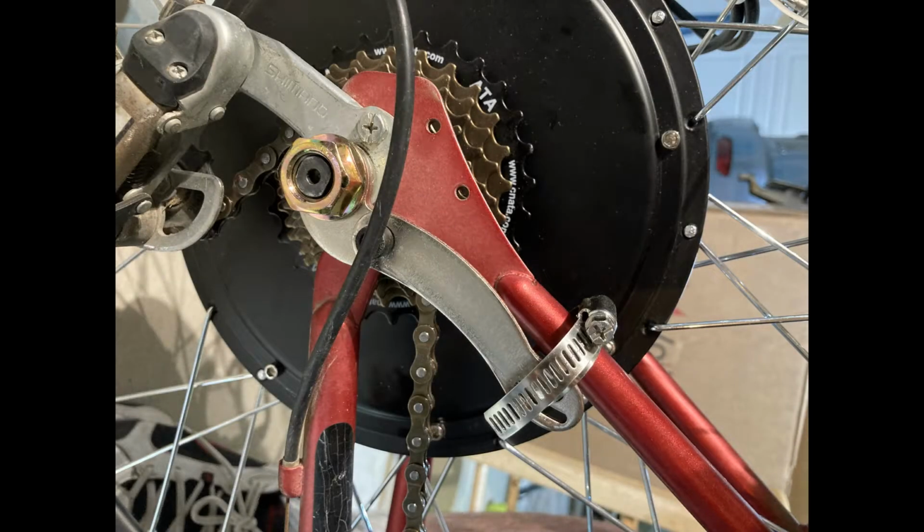Now we're going to reinstall the rear wheel. Make sure to use torque arms to provide extra strength to the bike so that it doesn't pull out of its dropouts. Also, make sure that the tire is straight to the frame of the bike so that it doesn't provide horizontal propulsion. Also, feel free to reinstall the front tire to make bike manipulation easier.